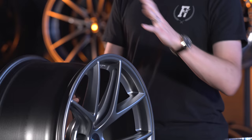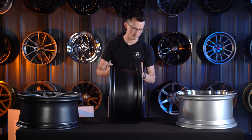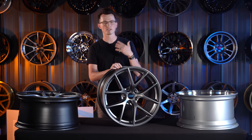So a lot of people are using that technology now, but one of these guys have been using it since like the late 90s for quite a long time, and it results in actually a very lightweight wheel. So that helps, especially if you guys are focused on both function and form, which I know there's a couple of you out there that are focused on function and form, and this is for you.